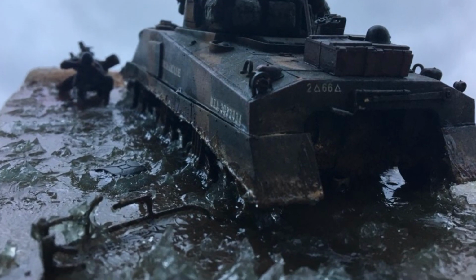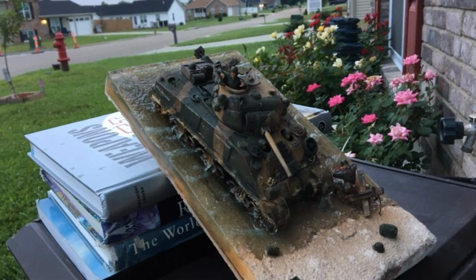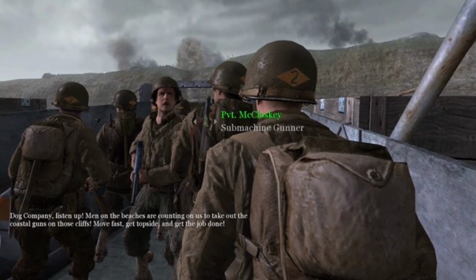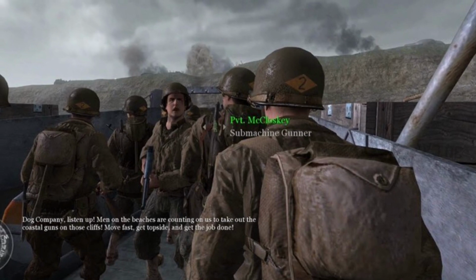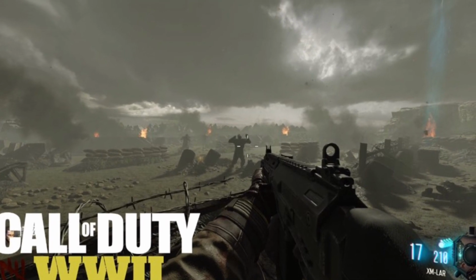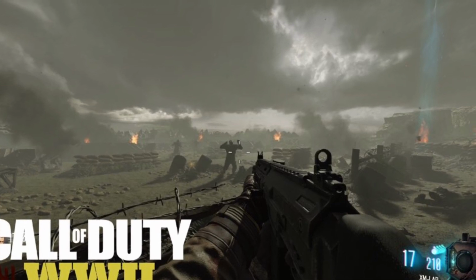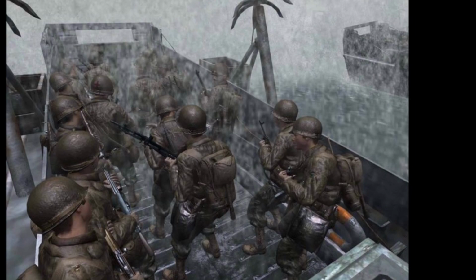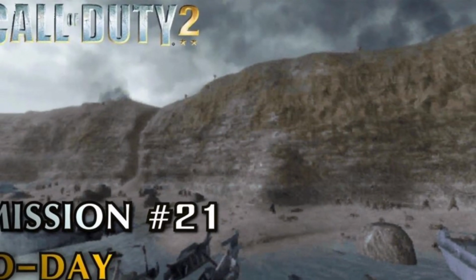By the way, this is how I took the pictures. Pretty ingenious if I don't say so myself. But I think games like Call of Duty, even the newer Call of Duties like Call of Duty World War II, really paint D-Day in a dark picture, and that's why we all remember it this way. D-Day wasn't actually this dark though. It was actually taken on a normal sunny day.